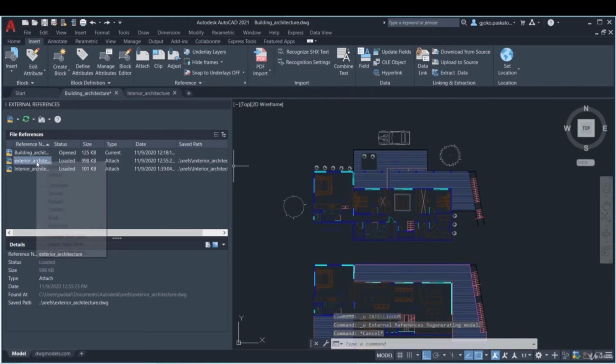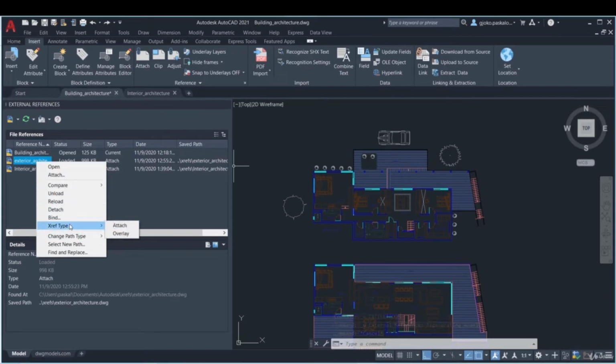If I right click again, the next option is this XREF type. If you remember, when we attached the XREF, we had two options to select, attach and overlay, and basically these are the same options. So we can modify it from here.